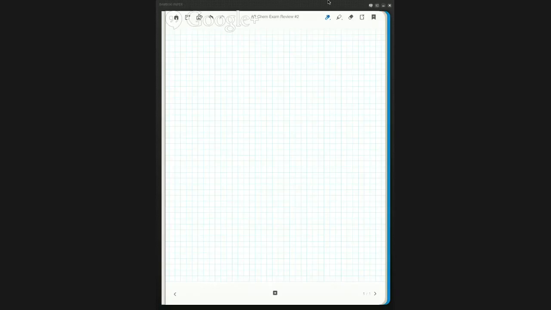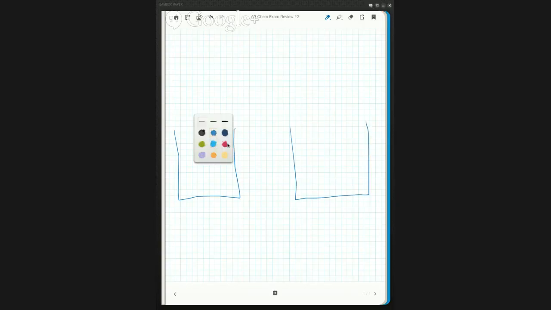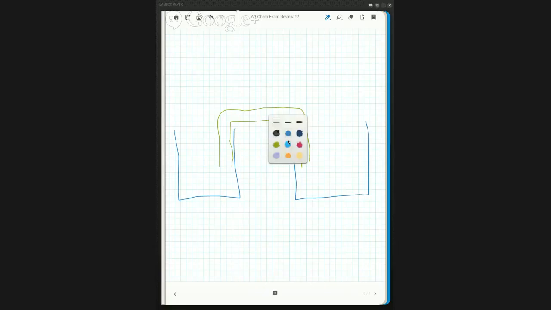Let's just talk for a second about electrochem and draw a little bit of pictures and talk about the way that the ions move, because I think that's hard. People don't conceptually think about that very much. So I'm going to make a galvanic cell here. And we're going to connect it with a salt bridge. Let's make the salt bridge green. I don't know why I want to make it green, but I do. And we've got a solution in each one.